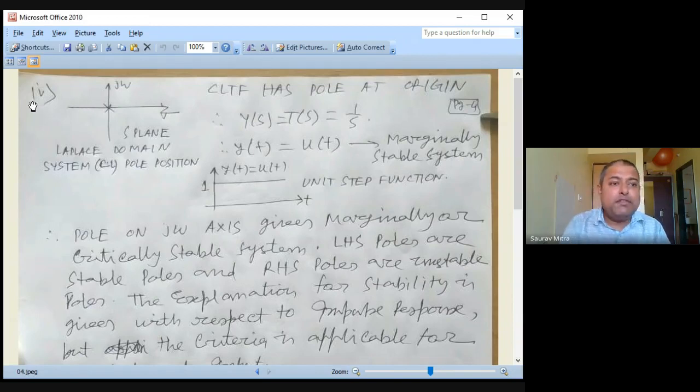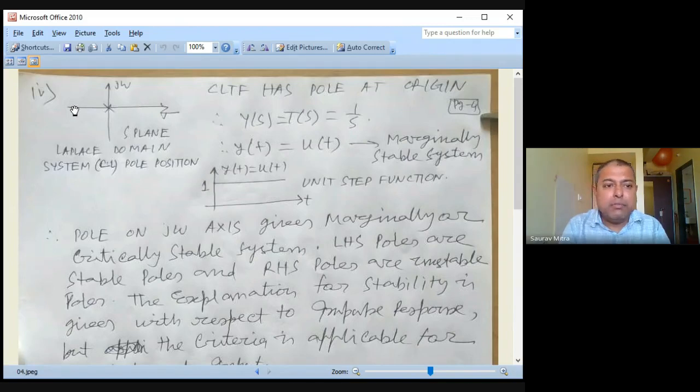So the rule is, if you are deep in the left of the j omega axis, you are highly stable. As the pole comes closer to the j omega axis, it comes closer to instability. When the pole is on the j omega axis, it is called critically stable or marginally stable. Crossing this and going into the right side of the S plane, you become unstable, or the pole becomes unstable. With a pole at +2 and a pole at +6, which is more unstable? Obviously the pole at +6 is more unstable compared to the pole at S equal to 2.